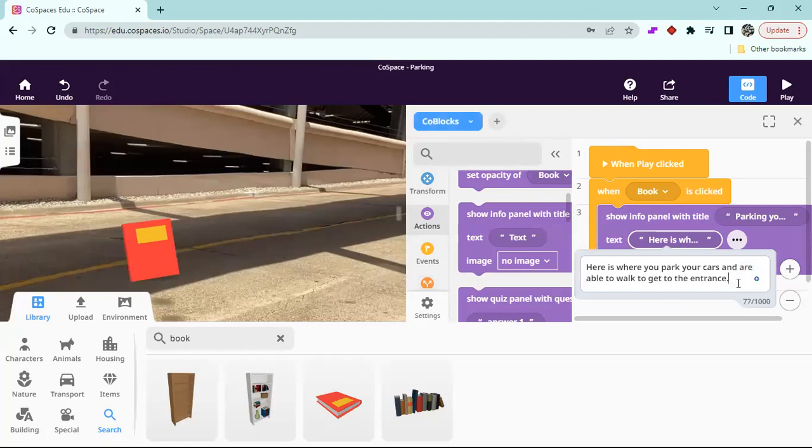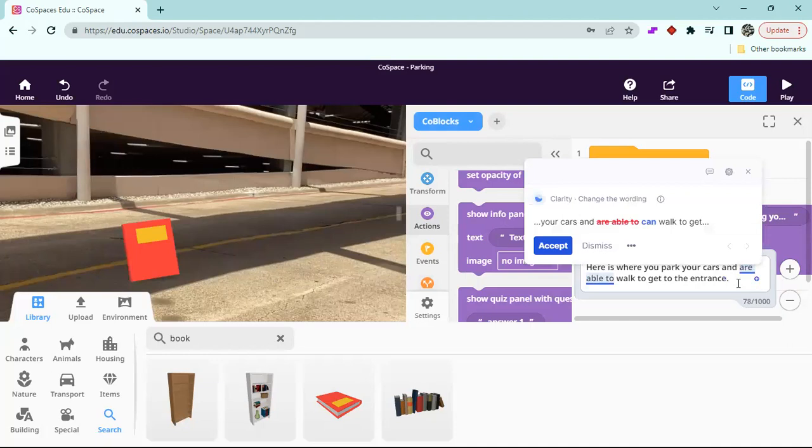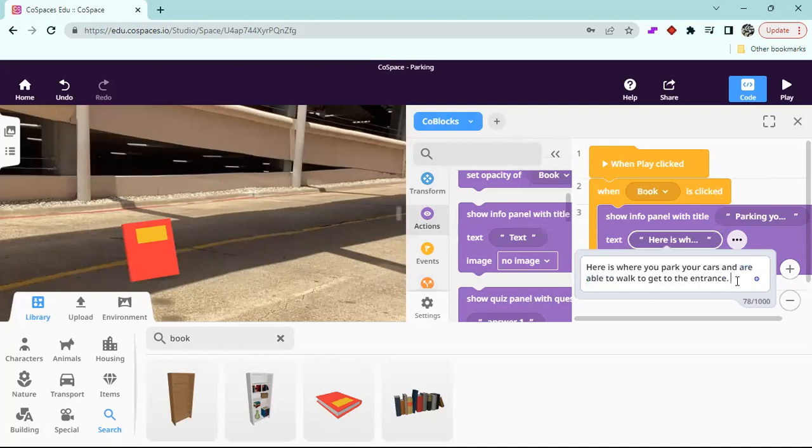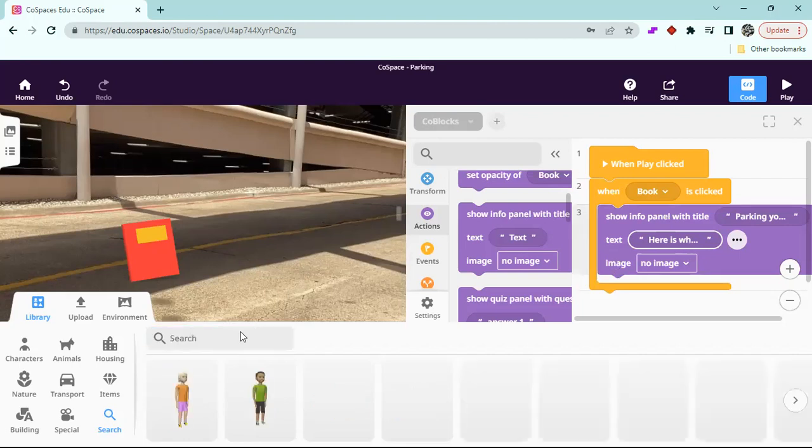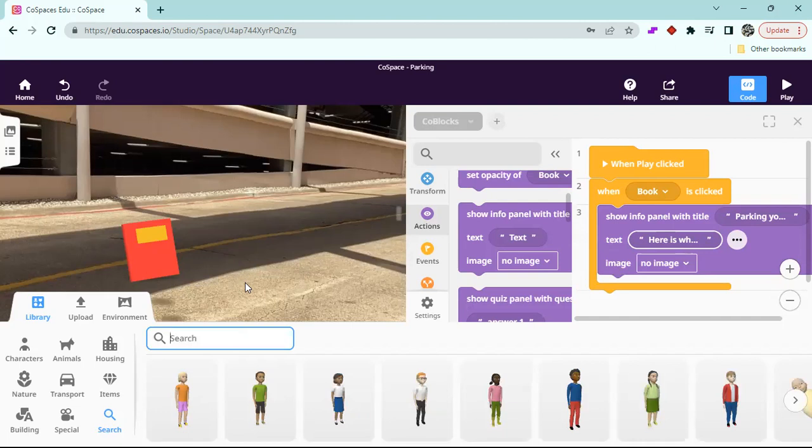Like in the other project, I said click flag to get to the entry. So what I'm going to do is say click the flag to get to the doors. What you do is you can do anything. Like instead of doors, you could do a person or something. But what I'm going to do is do the sign.